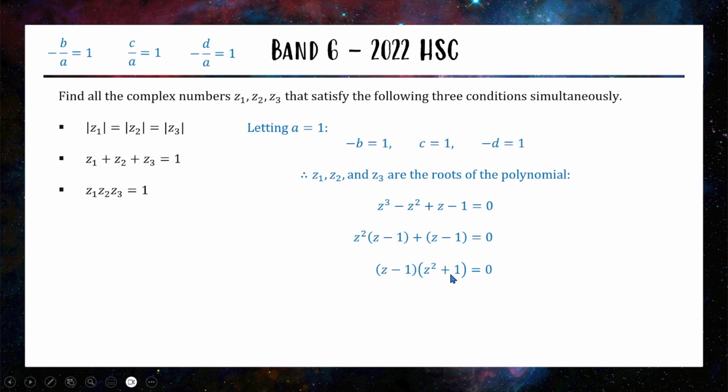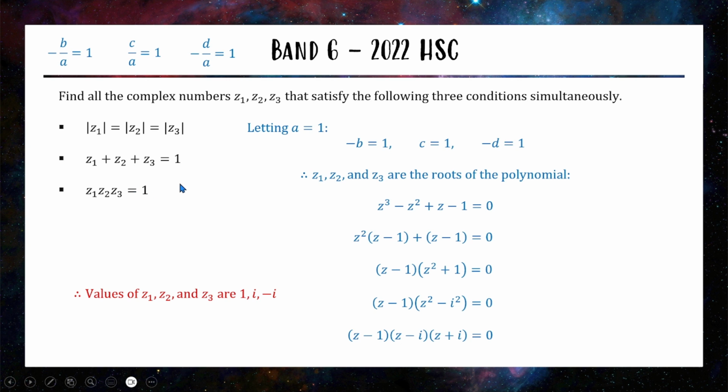Now we're going to write z squared plus 1 as z squared minus i squared, so we can use the difference of squares here to factorize this thing completely. Factorizing this, we get z minus 1, z minus i, z plus i. And now if this expression is equal to 0, it means that z must be equal to 1, i, and minus i. And those are our three solutions, which actually maybe you could have guessed.